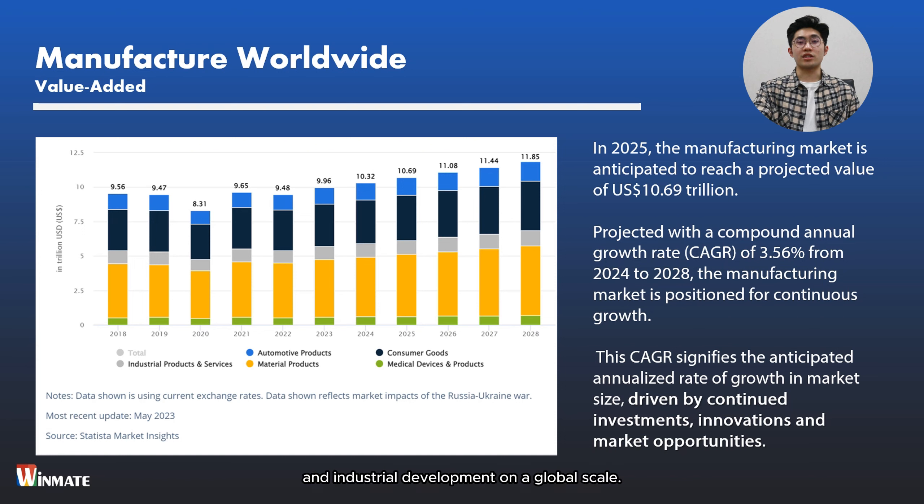The Deloitte analysis has made a study on the key trends in the 2024 energy and manufacturing landscape. Looking closely at points two, three, and four, the highlighted areas emphasize the significance of digital technologies and solutions aimed at enhancing agility, efficiency, and resilience. As digital technologies such as industrial panel PCs, displays, and rugged tablets improve in every manufacturing field, these solutions can help make things better in those areas.